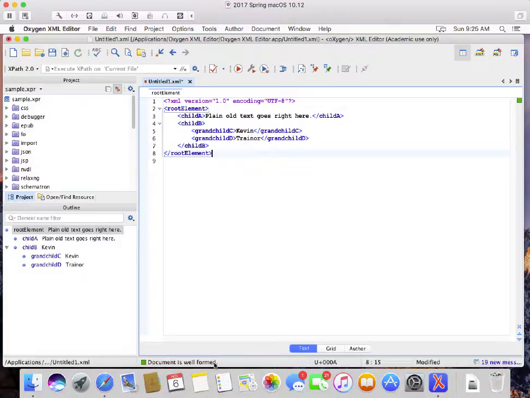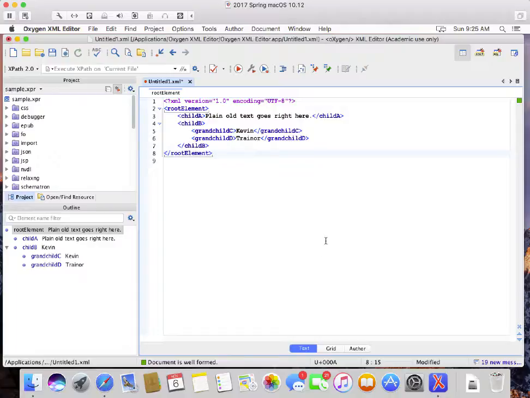Document is well-formed. A nice thing about the editor is that it checks for well-formedness, and then later when you begin to work with schemas, it checks for validity on the fly.